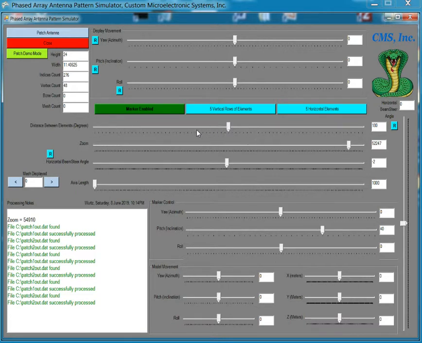This track bar allows control of the element spacing. It's set by default to lambda over 2 or 180 degrees. Here is control of the horizontal beam steering, control of the vertical beam steering, and essentially this group panel here controls a marker for showing angles and gain metrics.